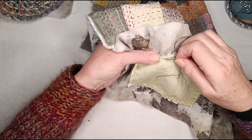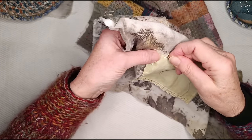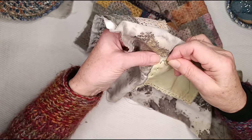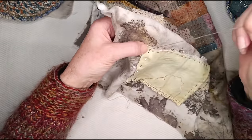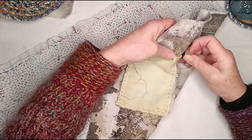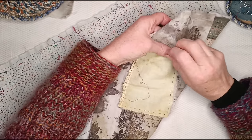I'm nearly along this one side and my thread's going to run out. Of course now my pocket is double because I did the liner, but the two pieces aren't really attached. What I could have done is, before sewing it onto the lining, done some more stitching onto the pocket itself. Stitching sturdies things up in itself, or again you could put some wadding, interfacing, or felt in the middle if you wanted it to be sturdier.